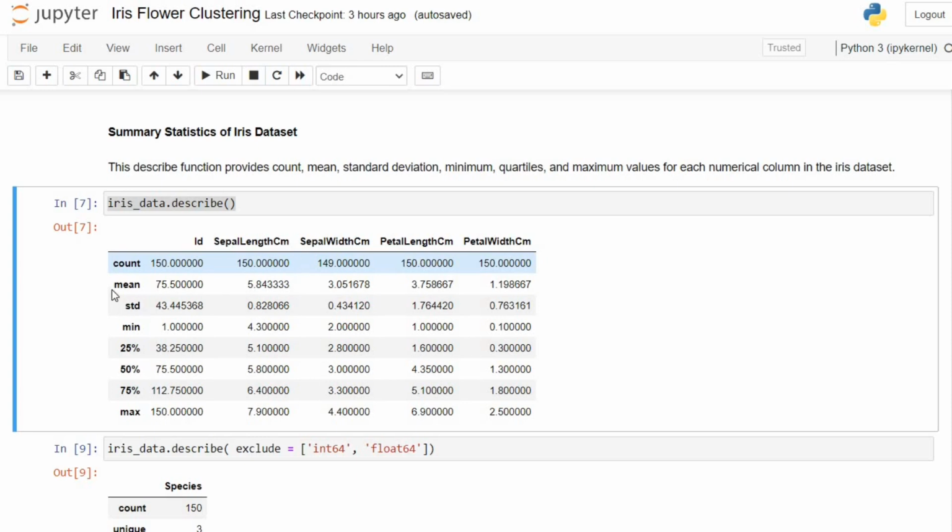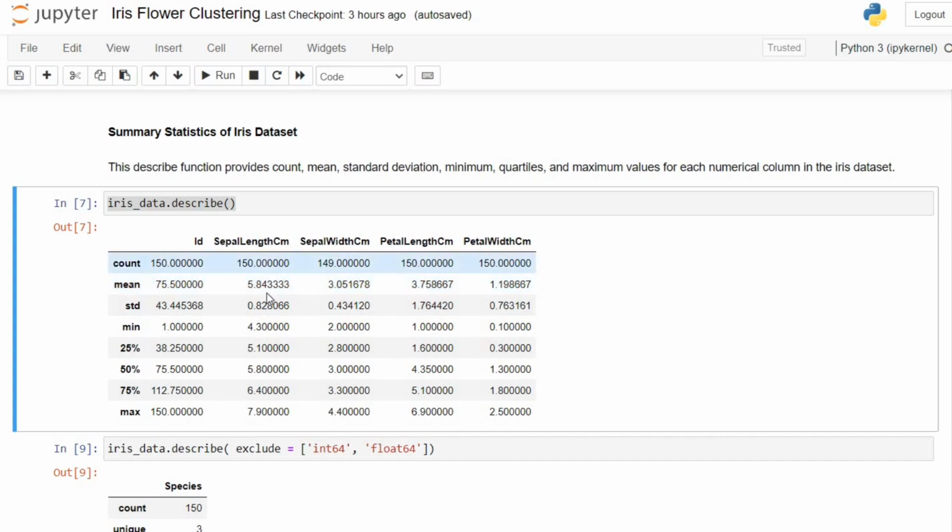After that, we see the mean. This is nothing but the average value of each column, following which there is the standard deviation of each column. This represents the measure of dispersion or variability in each column. So you can say in general that the sepal length of the flowers varies by a value of 0.8. Similarly, in the mean, the mean of the sepal length is 5.8, the mean of the sepal width is 3, and the petal length is 3.7.